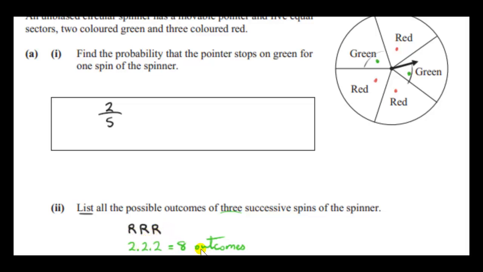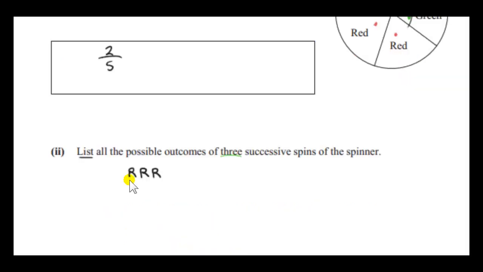So that should help us answer the question. We need to list eight outcomes. So let's consider a reasonably systematic way of doing this. Let's keep the first two spins as red. We change the third one. Let's suppose the first two are red and the third one is green. So we've taken care of the situations where the first two spins are red. So there are two possible outcomes. When the first two spins are red, we could have red, red, red, or red, red, green.